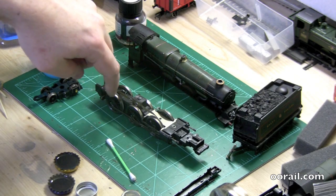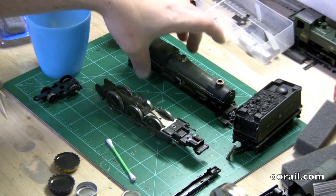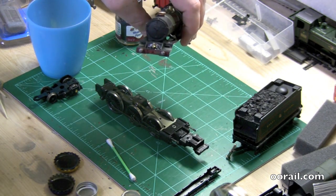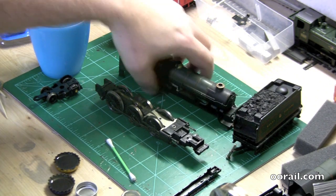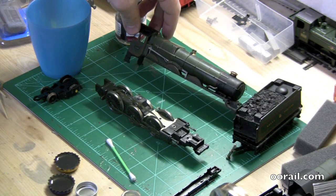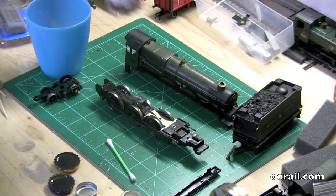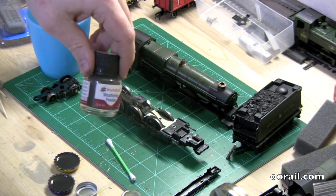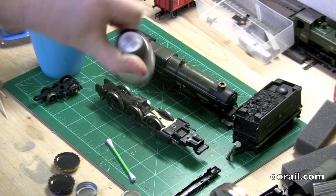I'll run over the edges of the wheels with some rubbing alcohol before this all dries. But there you can see I've done some dry brushing technique on the sides as well, just to enhance some of the details that are molded onto the plastic. So what I'm going to do next is let this dry, and then I'm going to use this Umbral smoke weathering powder, which is 97920.